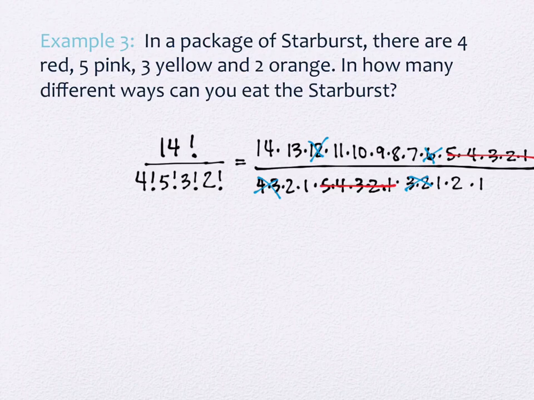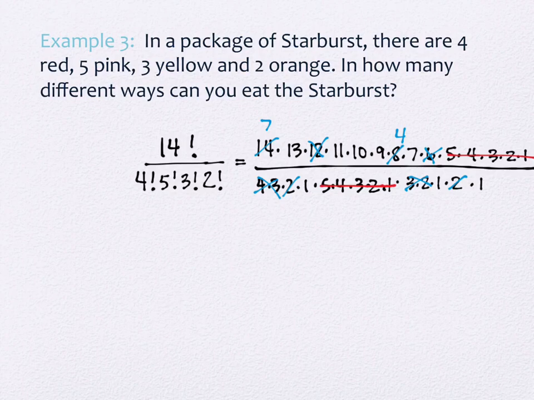For example, you might be like, okay, well this 2 will cancel the 14, no problem, and I'll put a 7 here, right? Or maybe you would have done the 2 and the 2 together, and you would notice the 2 and the 2 go into the 8 here, so this 8 becomes a 4, but if the 2 and 2 had both been there, it would have become a 2. All right, so the cancellations are not unique a lot of the times, but they still give you the same answer.